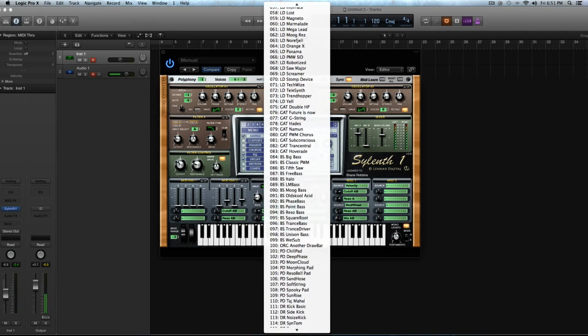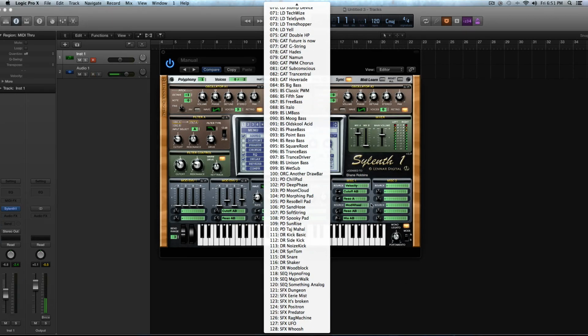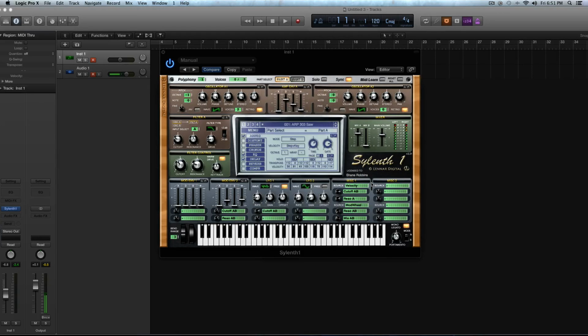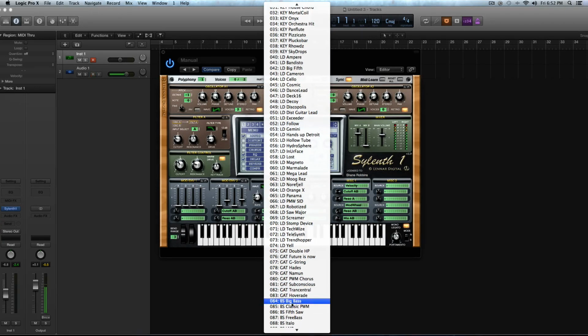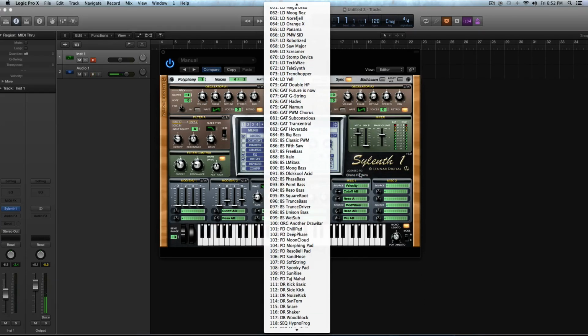And just a little tidbit of useless knowledge, if you're wondering why 128, you might see that a lot with synthesizer preset packs as well. It goes back to, I believe, general MIDI protocols, or GM as they're called. I think it was something to do with how they could only define instrument sounds for each of the 128 possible program numbers in MIDI protocols. So it kind of stuck when we hit this digital world. So that's why a lot of the sound sets for Sylenth are 128 presets as well.